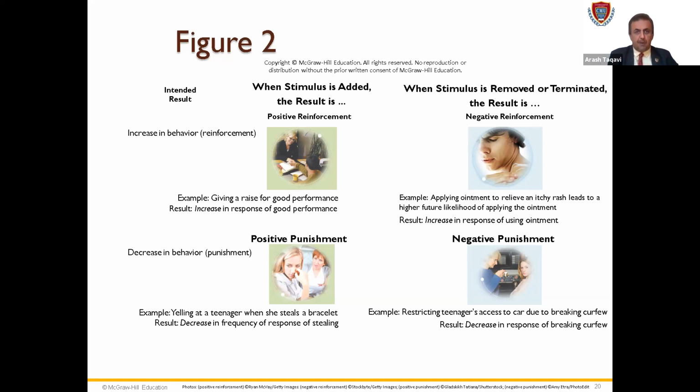You can see here, for example, giving a raise for good performance is adding something, so positive, and the result is an increase in response of good performance. It is called positive reinforcement. Or yelling at a teenager when she steals a bracelet. It is adding something, yes, and it decreases the frequency of the stealing response. And when you want to terminate something or remove something, it is called negative.